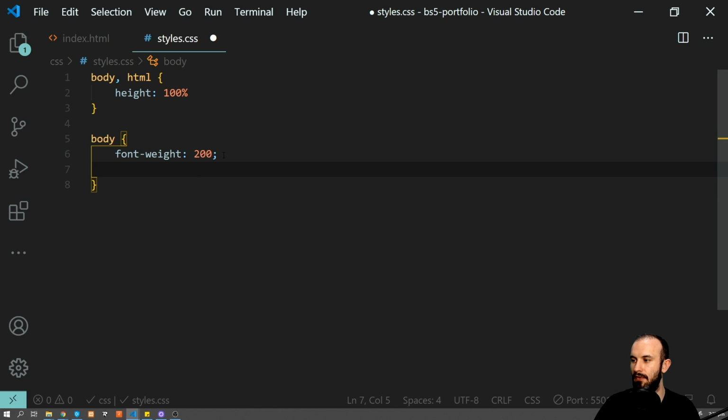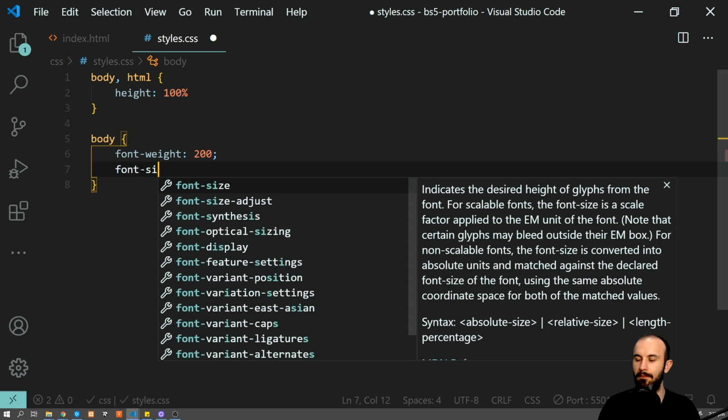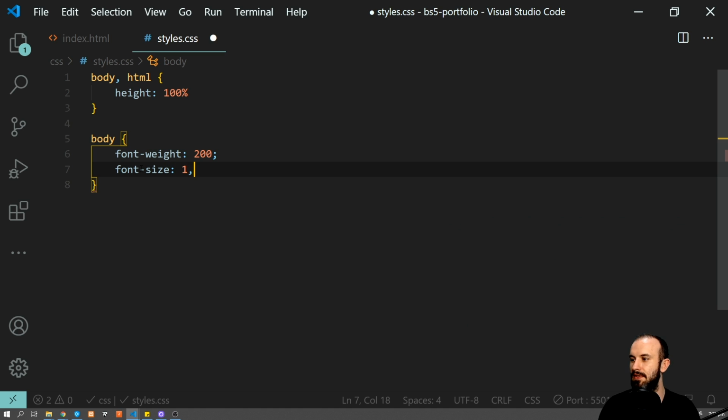So I'm gonna change font weight to 200. So this is gonna make our font lighter. Let's set default size of our font to 1.5 rem, and let's set its color to something like 444, which is not black, but it's still visible, so it's not very harsh.